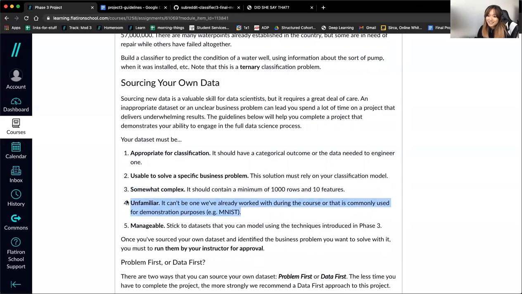Next, make sure the data set is not one of the ones from any of our lessons. And then also manageable. You don't want something that's like millions of rows. Be careful on Kaggle. On Kaggle, some data sets actually come from BigQuery, which requires you to learn the Google BigQuery language to get the data. So careful about that. Make sure that they can be downloaded as CSVs or JSONs. And yeah, don't try and classify images right now, because we're going to get to that next phase.